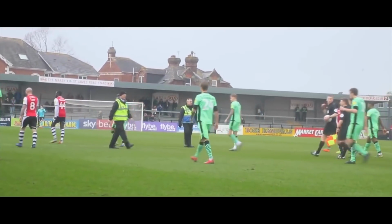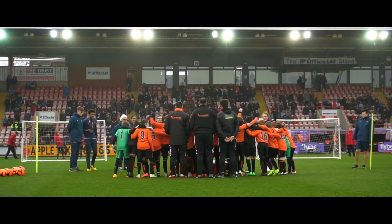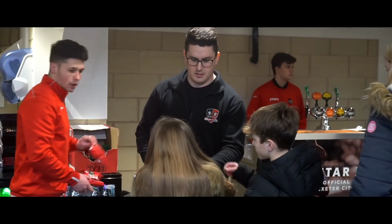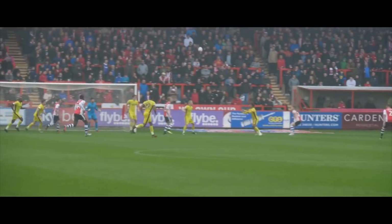Half time obviously depends on the state of the game, but it's key to mention the support we get in and around the ground, not only from the fans but also the staff and the volunteers and the stewards and everyone involved with the club. We're a club which holds up those roles and responsibilities really dearly, and they are so important on a match day to help it run smoothly. The safety of everyone's probably first and foremost in everyone's mind, and on the back of that we hopefully deliver a performance which the fans can relate to.